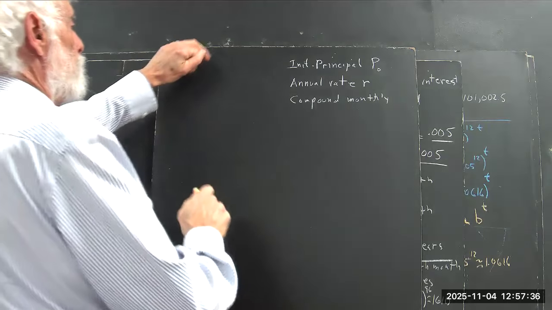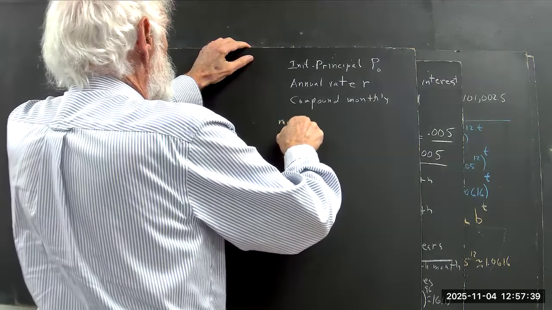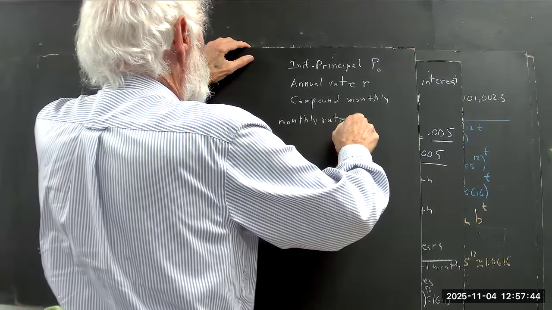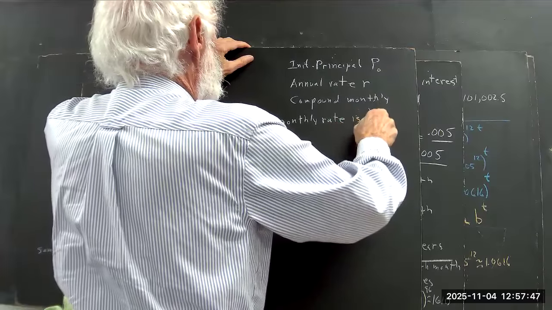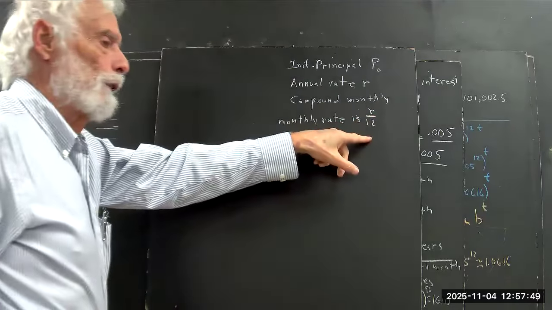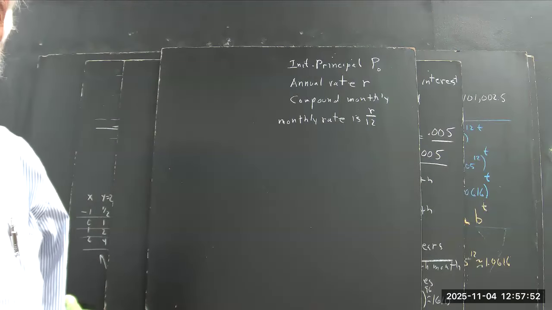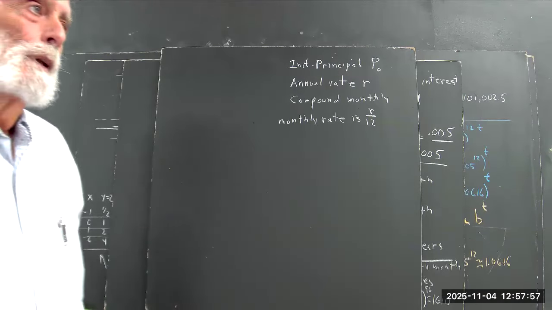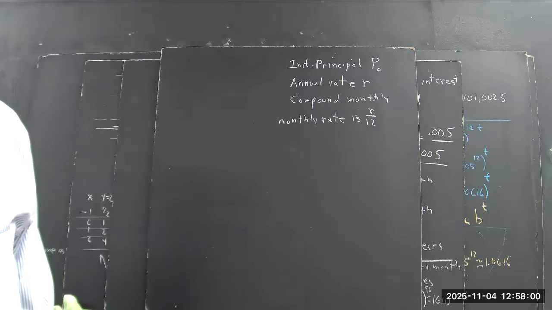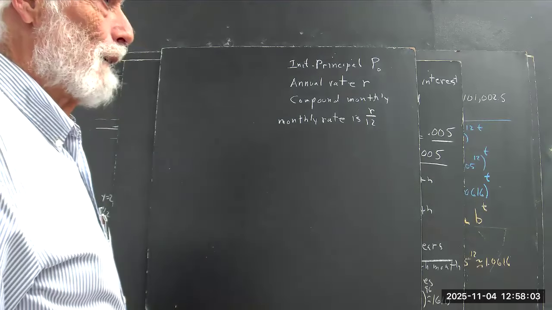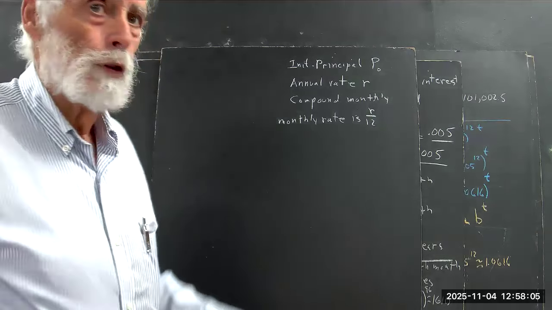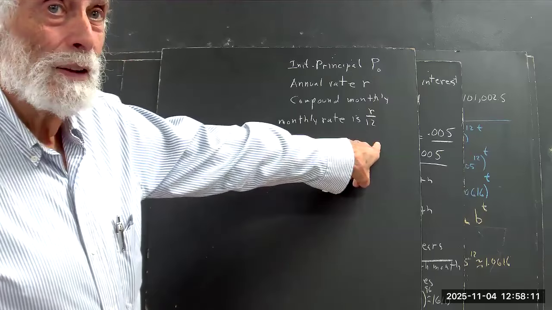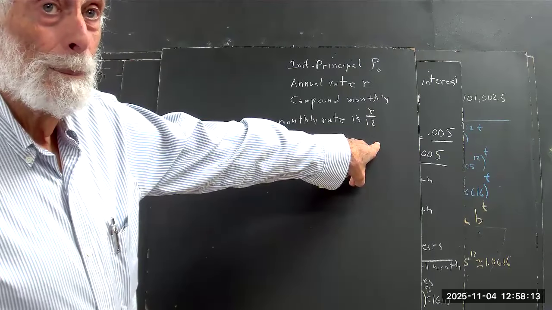So your monthly rate, you divide your annual rate by 12. Most of you did that spontaneously. Didn't have to explain anything to you. Some of you missed it, but you understand. Some of you didn't think that way because I think in most cases you're trying to think in terms of that formula, which you remember nicely. So, that's good. But okay, there's our monthly rate, R over 12, right?